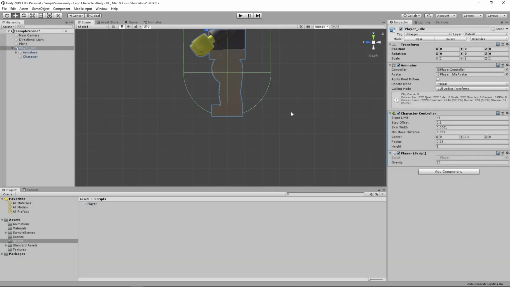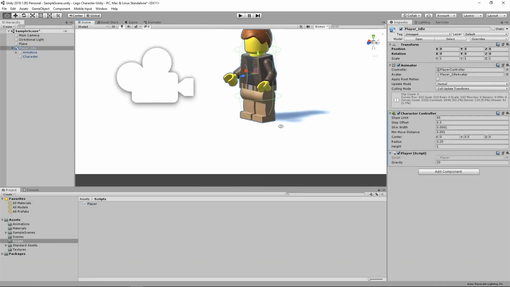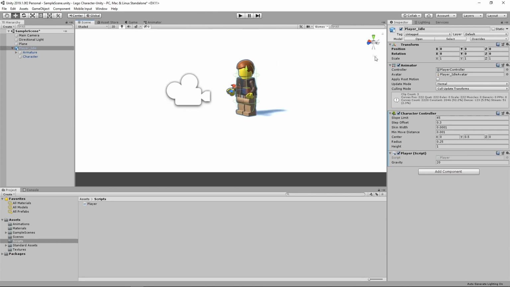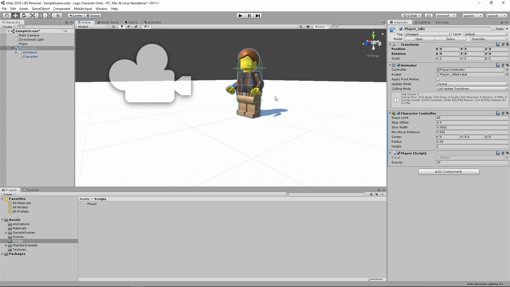I'll go ahead and stop this. So in the next video, what we need to do, I'll go back to perspective here, is work on setting up the 2D animations. What I'd like to do is see those 2D face animations play at the same time that the 3D animations do. So in the next video, we'll work on that.